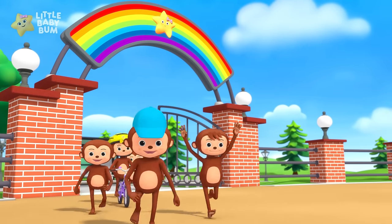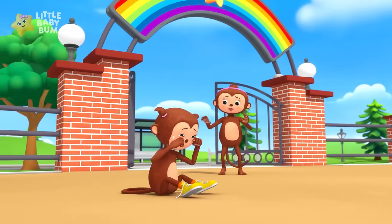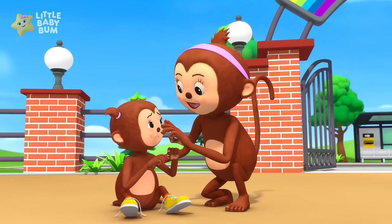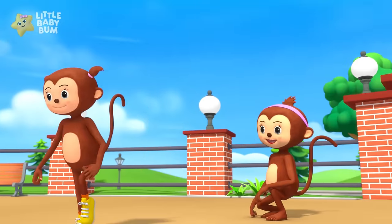Five little monkeys in the playground. One fell down and cried out loud. Mummy gave a cuddle, then she turned to say, tie your laces when you play.